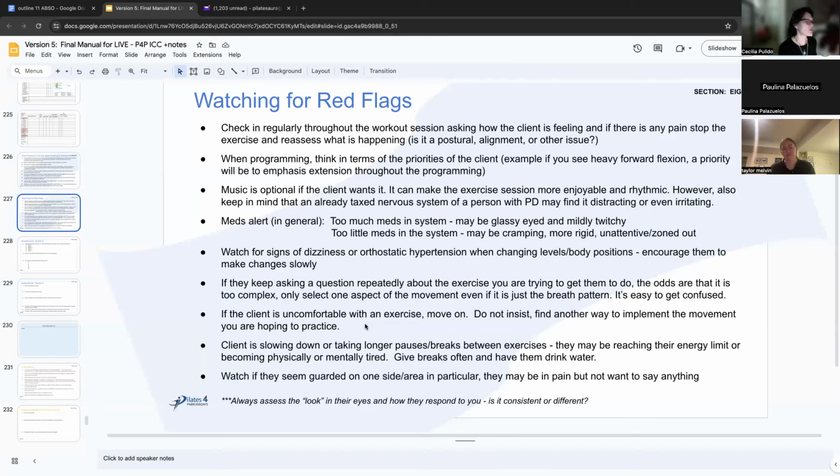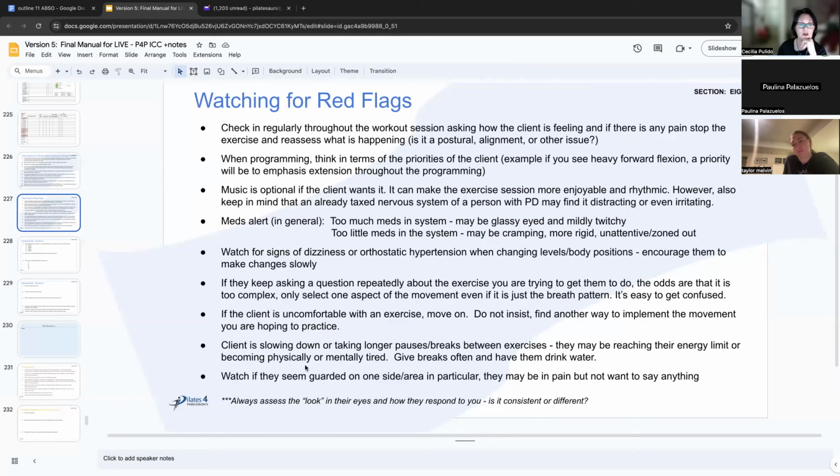So in the beginning, let's say I'm trying to get rotation out of them, but they don't want to twist to their left because they're scared that might trigger a pain. So maybe I'll start with something different, like the head and neck, and then I'll give them the magic circle and hold the circle and walk a little to my left and a teensy bit to my right, and by 20 minutes into the session, now they're able to do this.